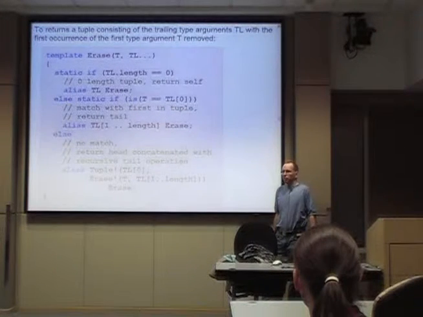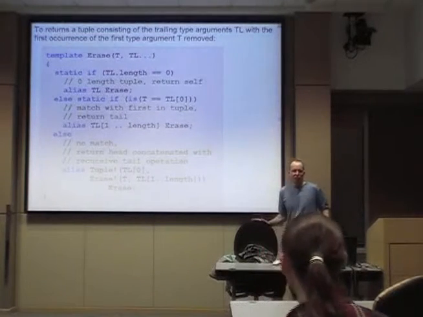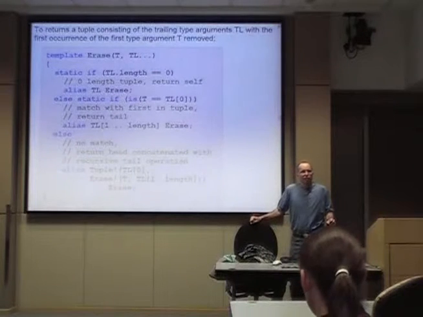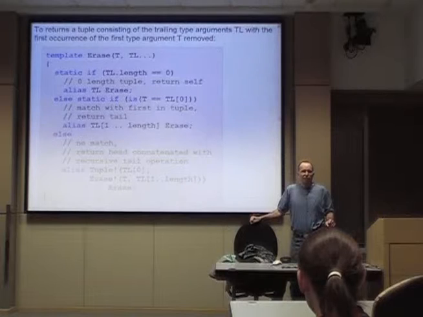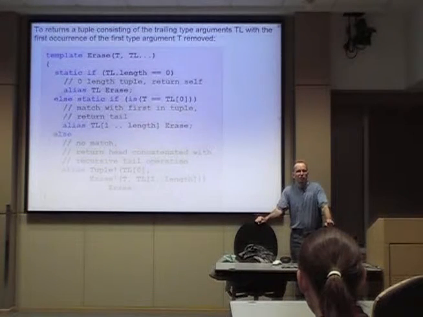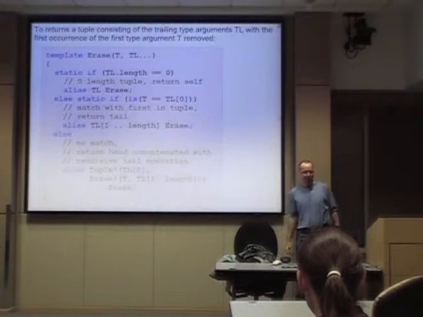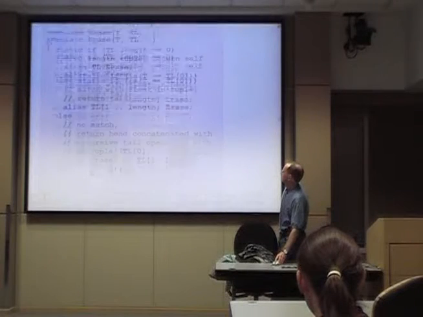It's an awful lot of code to make this work, mainly because C++ doesn't support variadic templates. Yes, sir. You said the static if is a compile time if. That's correct. You can actually use static if to wrap declarations and statements and anything else. And it does not introduce a new scope. It works like #if, except it has access to the symbol table. And I'll go into that in more detail a little later.